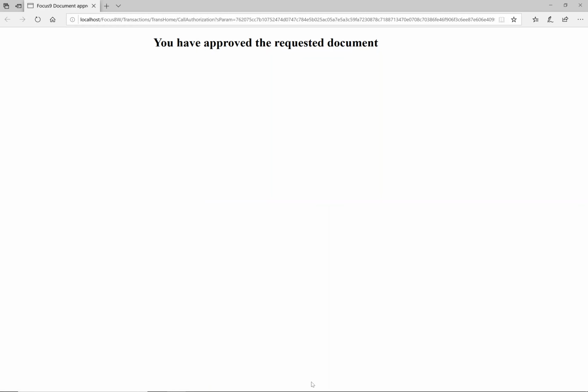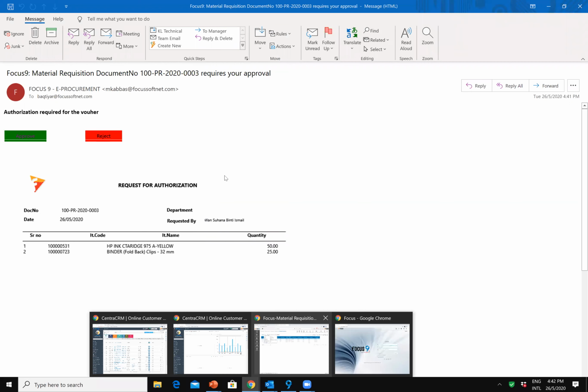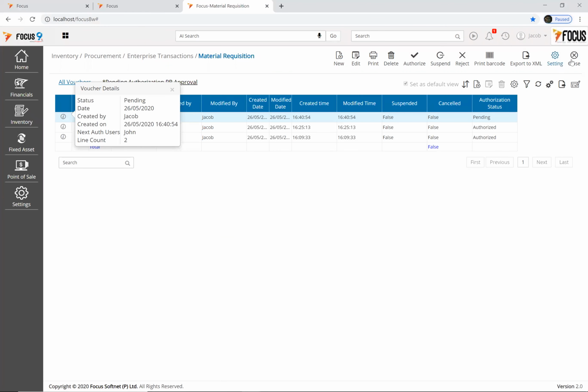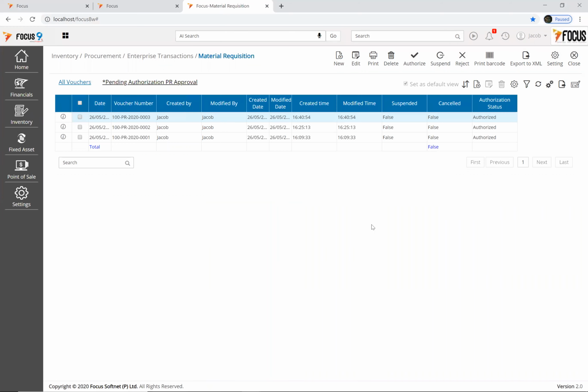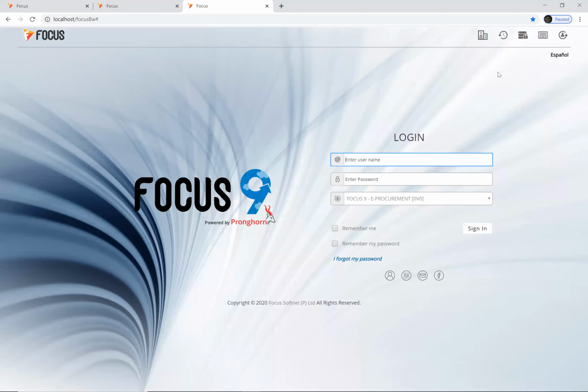Now when I go back to the platform, I can possibly see with refresh. Sorry. Okay, I'll just go back again. It will show the status as authorized now. So you can see this is being authorized. So I can move on to the next step, which is procurement team. If a PR is approved now, it will go on to the procurement team, who will now raise request for quotations to various suppliers.